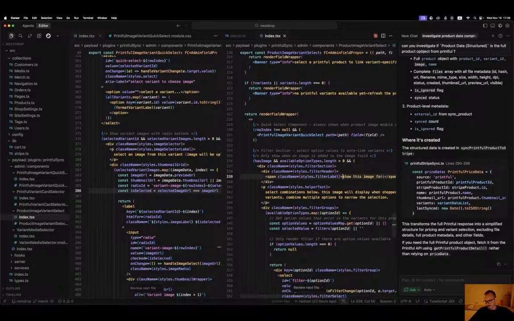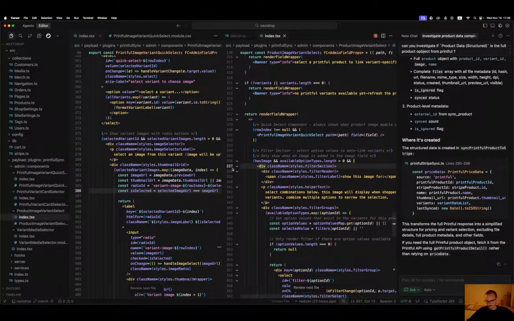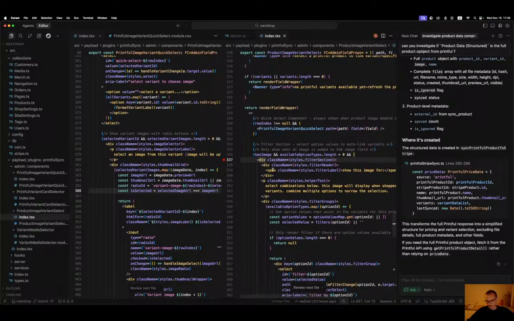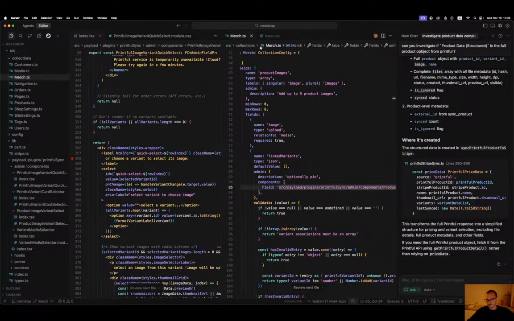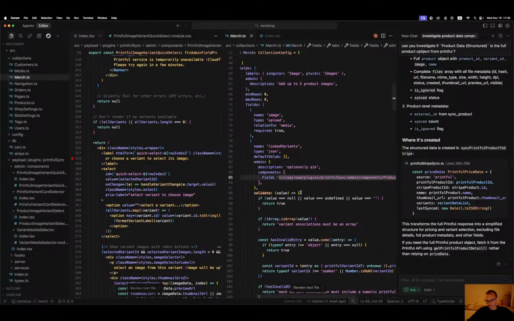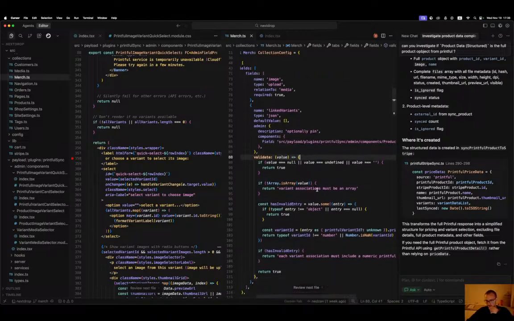Okay, show this image for, and then I have this script. What does it do?